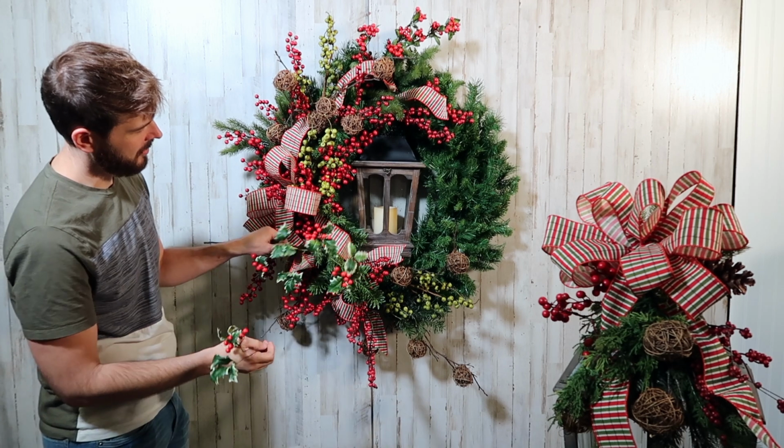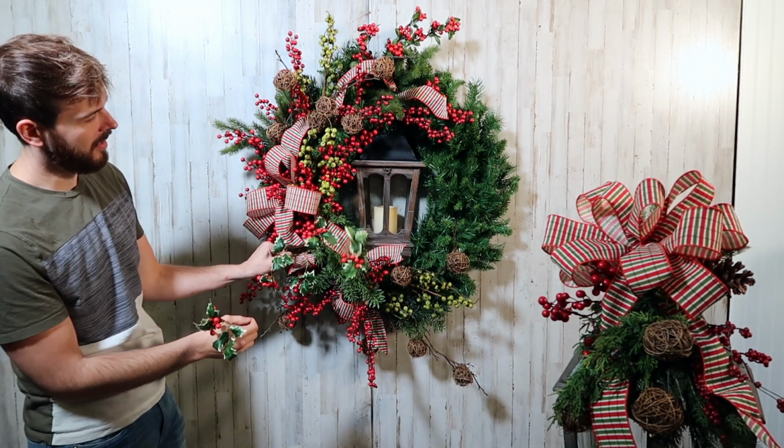Highlight this ribbon because I think the colors look so great. I'm going to use this variegated holly.